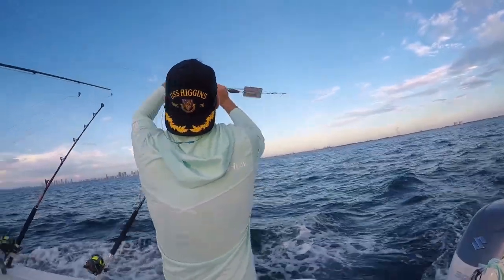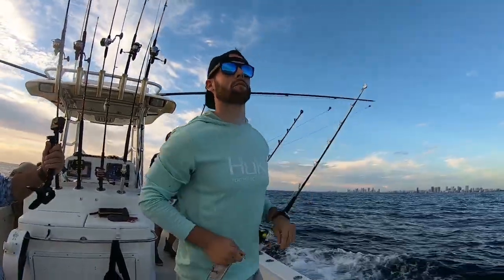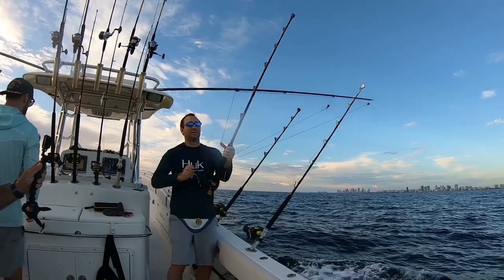Don't forget to turn on the notification bell so that you won't miss a thing. So what a quick-release planer and bridle system does is it allows you to have what's called a wind-on leader. You're fighting your fish, and when you get up to your planer, you simply remove it from the bridle, and you keep winding up your leader all the way until the fish is retrieved to the boat.